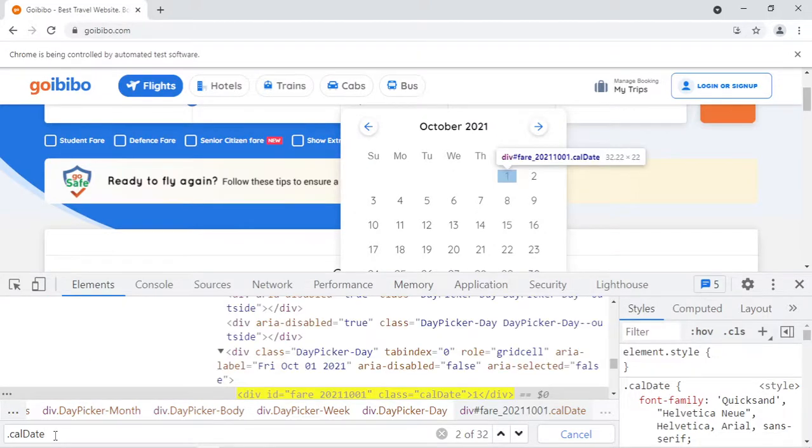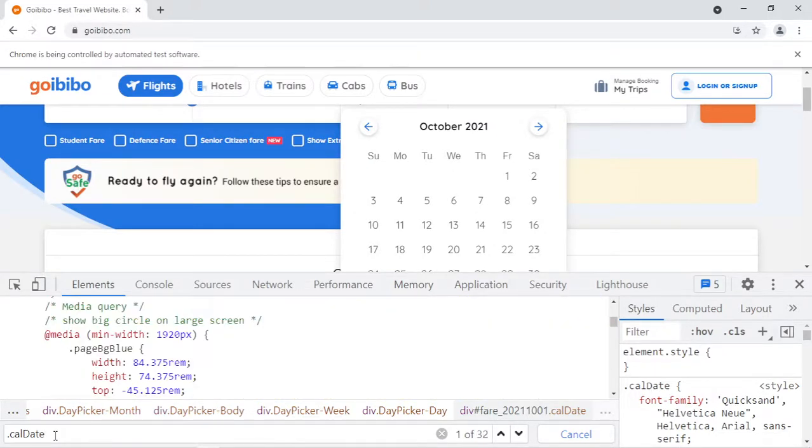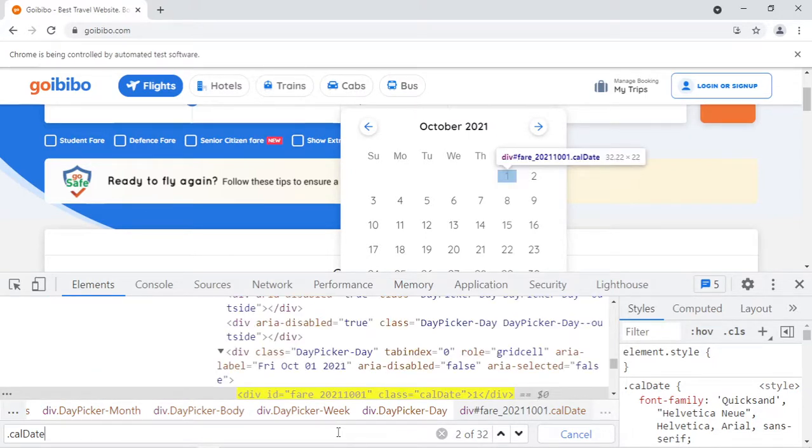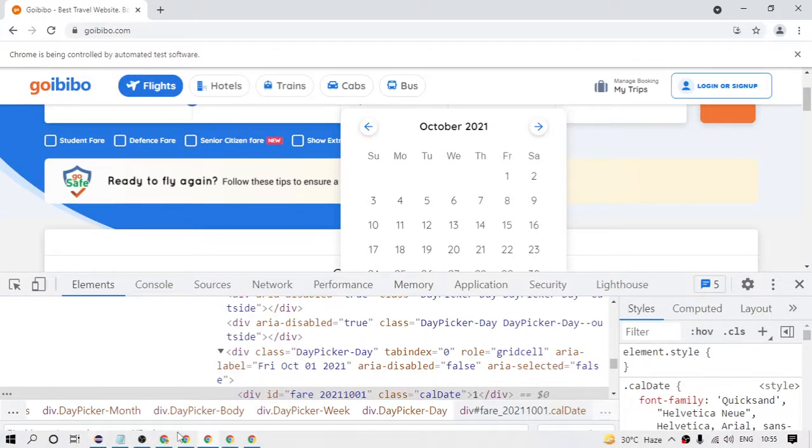So you can see it when I'm saying E. As of now it is 1 out of 32, but it is not displaying the first element. But if I hit enter, it is going to give you the date which is present at 1. So let us fetch all the dates, because we need to compare only whether which date is equal to this one or not. So I will copy this. Let us fetch all the dates 1 to 31.